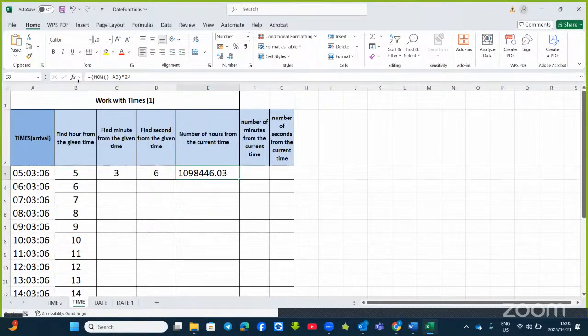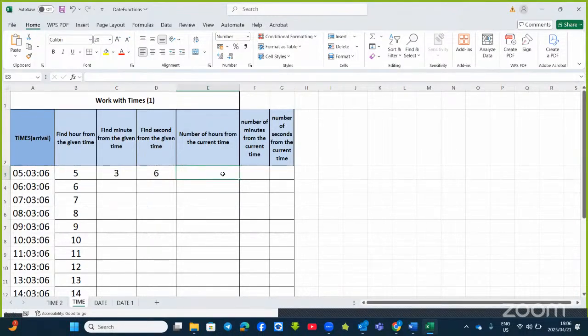But if you are sticking to now, the moment you put the multiplication there, it is giving us an error. I think there should be another bracket. No, there are two brackets there, which is correct. Now minus this one times 24. That's giving us a huge number. So it's better to use the hour function.